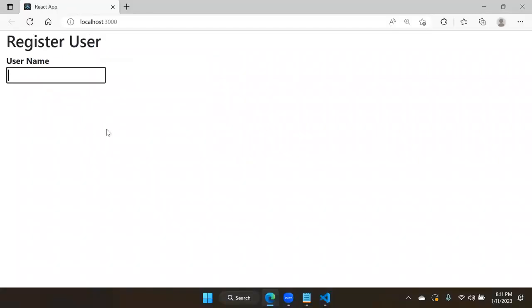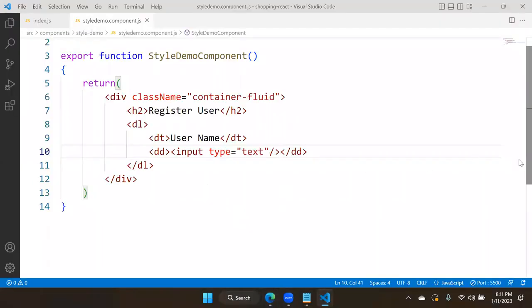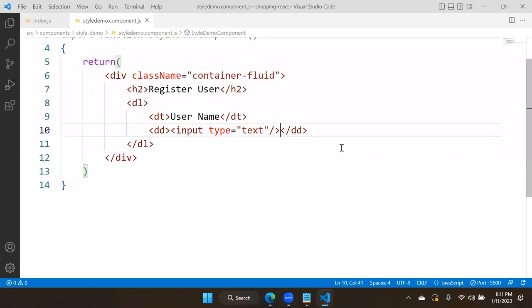Let's see how. First, let's see how to put red color for this text box. For that, usually what we do, we put a style. In the style, we will put an object. This object is using border. So border is what? 2 pixel solid and red.